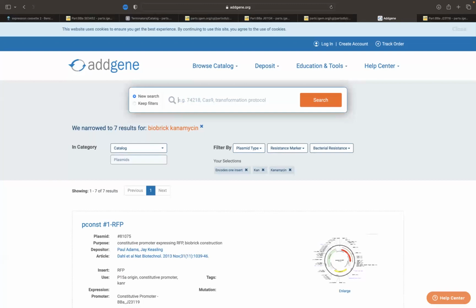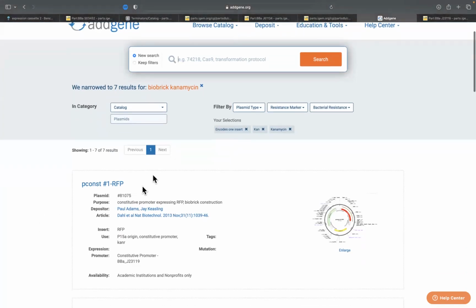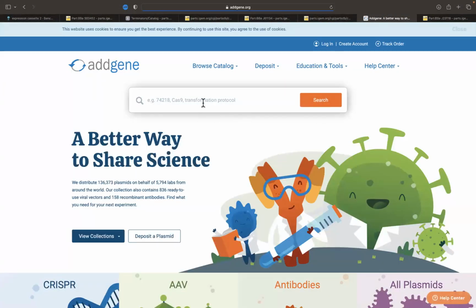Okay, I see there is a question, so maybe I'll answer the question in the meantime. People can try to look for themselves on Addgene. Once you find the gene, once you find a plasmid that you think is suitable for what we're looking for, you can paste the name in the chat and we can go through them and see if they're suitable for what we have to do or not.